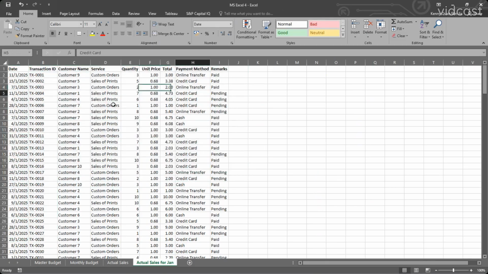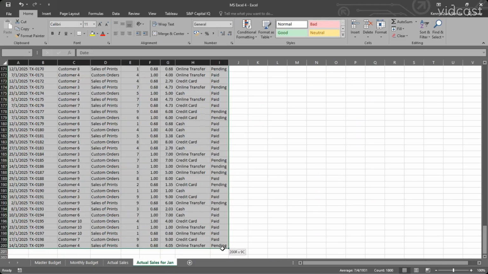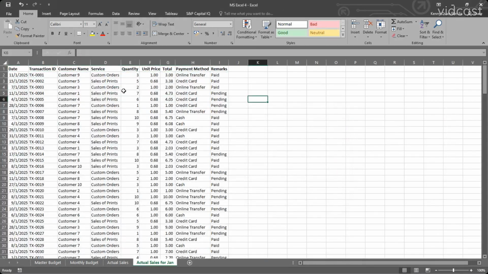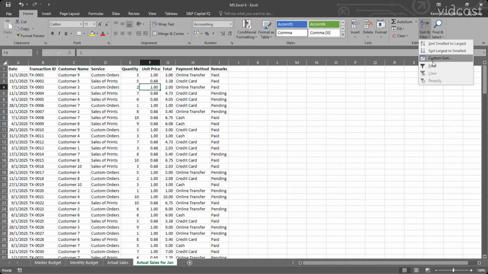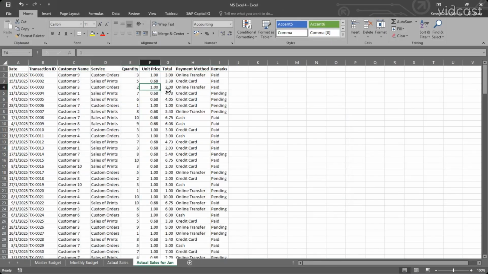Multiple ways for you to do this. You can highlight the whole table over here and click on over to here and custom sort, or you can just select somewhere here and click on custom sort. Inside here, Excel is smart enough. It will just automatically decide your data, your table, right?